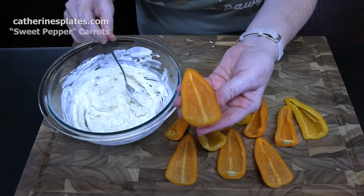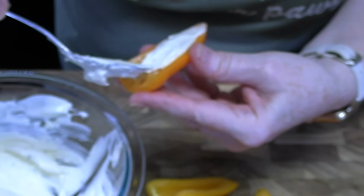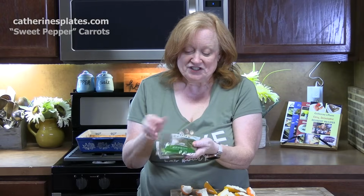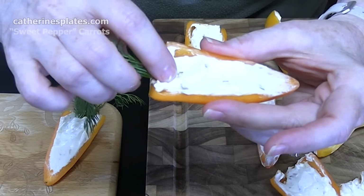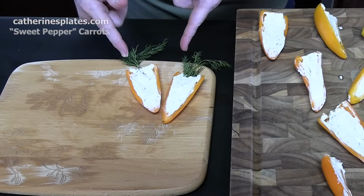We're gonna take half of the pepper, some of the mixture, smooth it into the pepper. Now make sure you leave your edges clean. We're going to use fresh dill. So you're just going to take a sprig of it. You're going to take your pepper, kind of poke it into the dip. You're going to lay it down on your board. I got an extra little board here that I'm going to serve it up on.